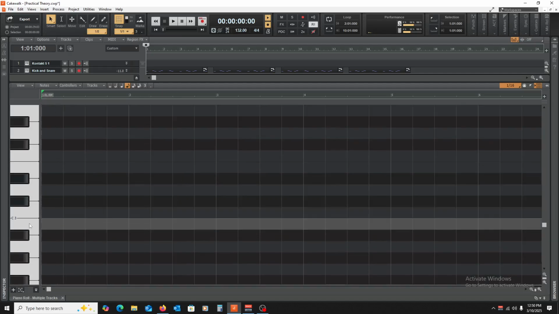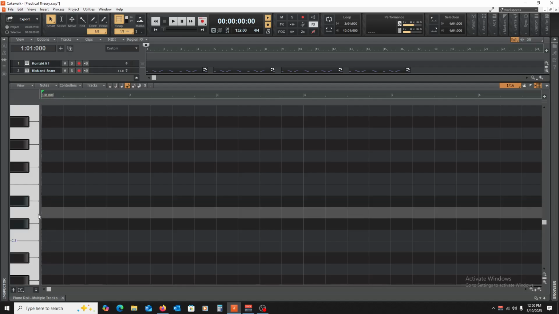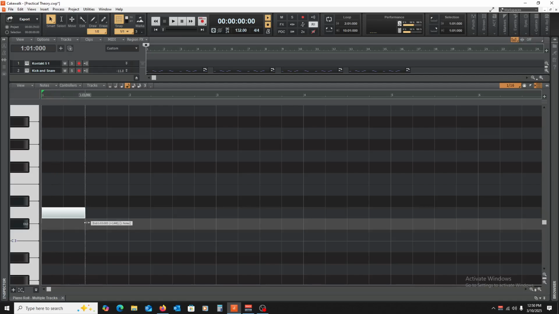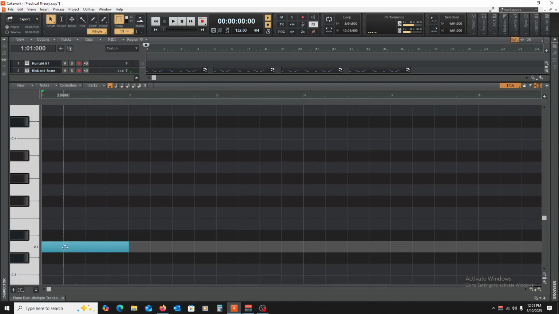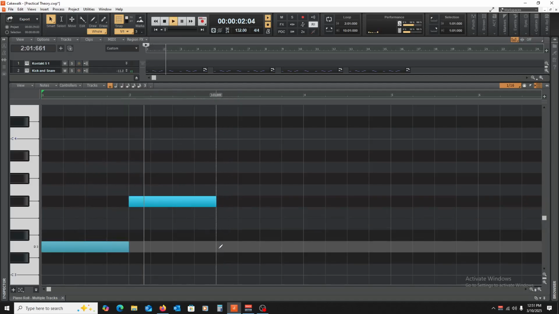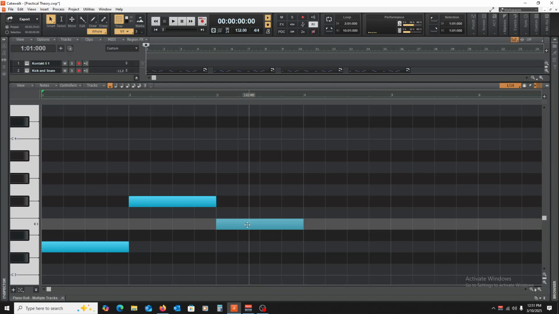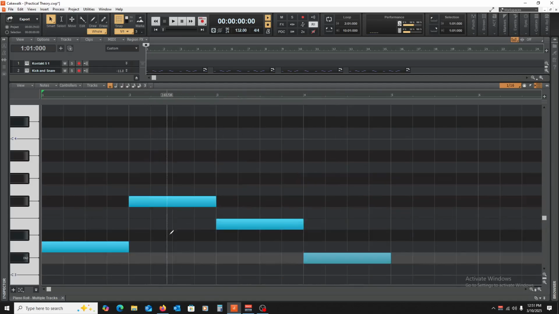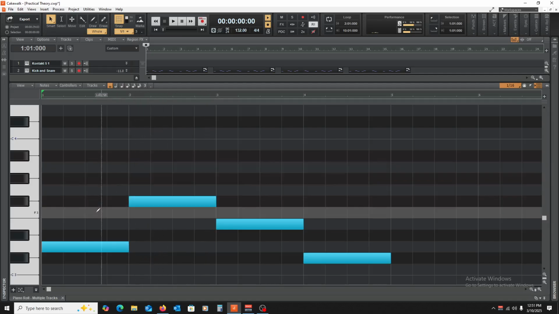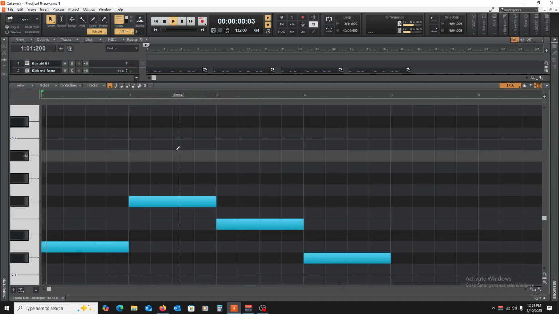And the tonics are the first note of every chord. So in our case, the first note in a D chord is a D. And we'll just drag that out for a whole note. And then I believe our second chord was an F sharp minor. And then we had an E and then a C sharp, I think. And we're just going to start with whole notes for now. But we can always change this later if we feel like it needs some more movement or more whatever.